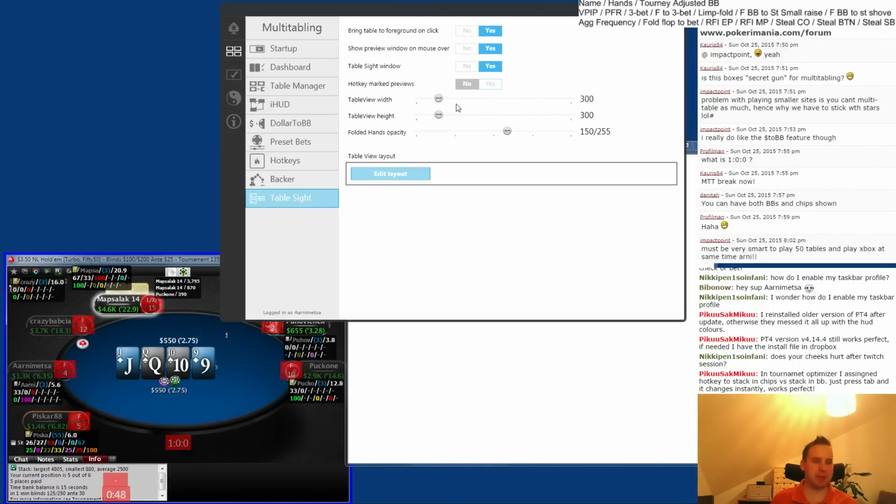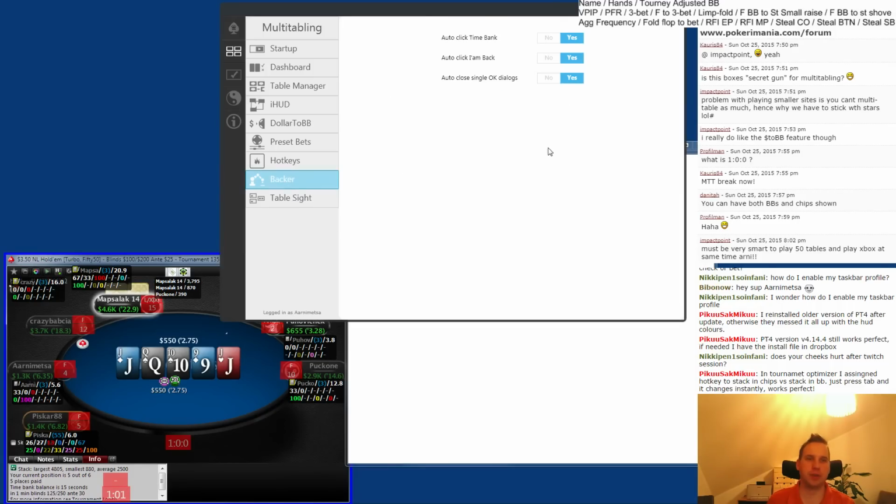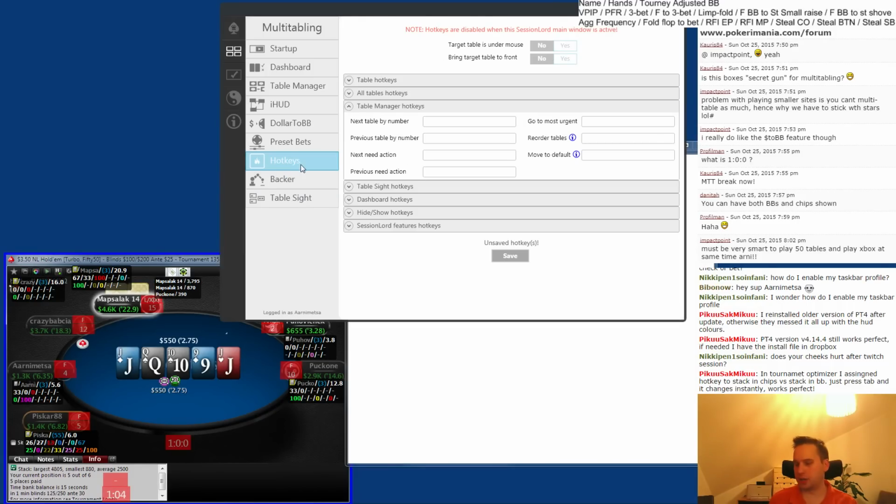And Impact Point says must be very smart to play 50 tables and play Xbox at the same time, Arnie. That's a PlayStation 3 controller, and I'm using it to control the tables, so that's something. And I'll also have a left-handed keyboard here, so if my right hand hurts, then I can move away from using the mouse and I can move to the other table.